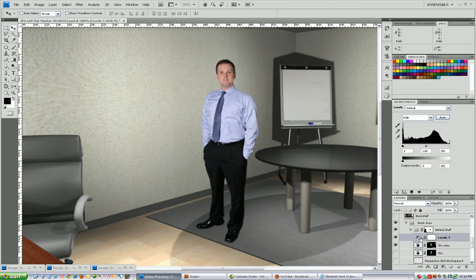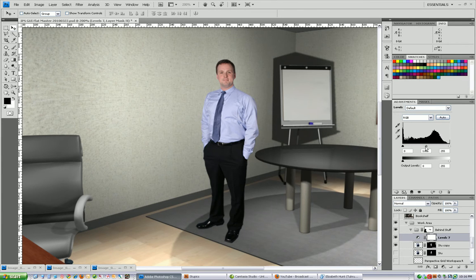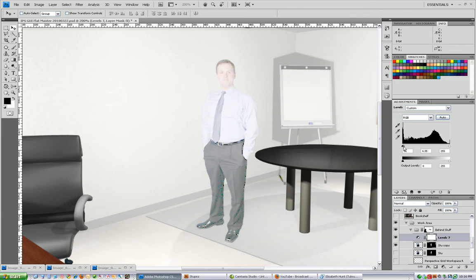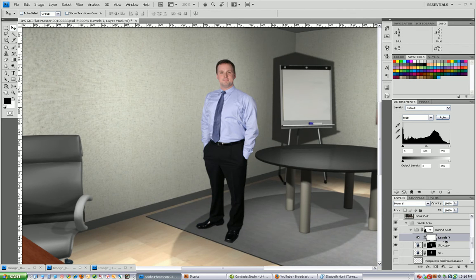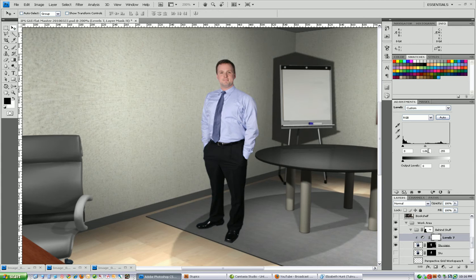I'm going to go ahead and group that levels adjustment to Stu where it only affects him, because otherwise if I did anything like this it would affect everything. So I'm going to option click in between levels and Stu, and that way anything only affects Stu right here. And the output levels let us make the blacks lighter.